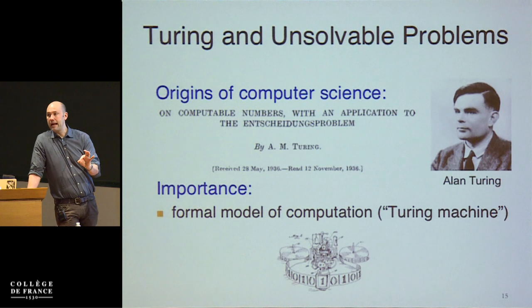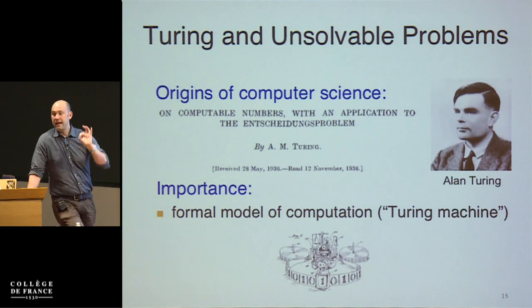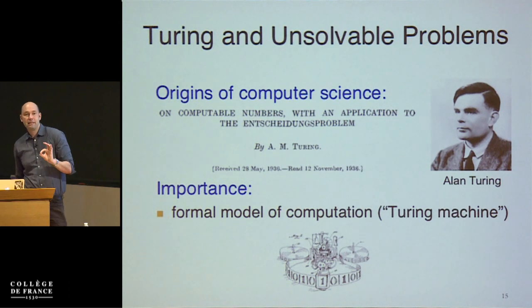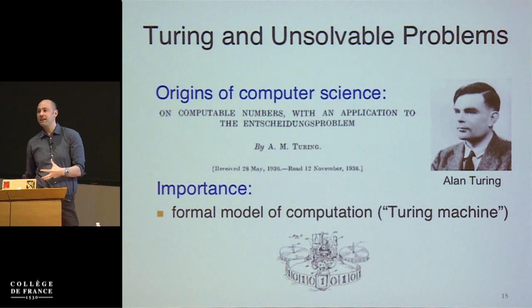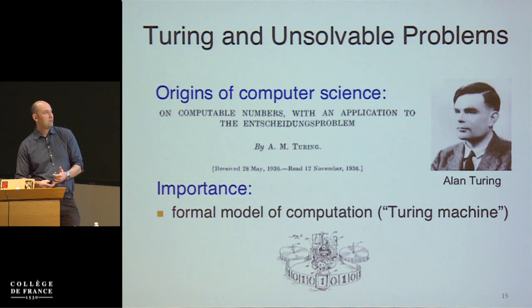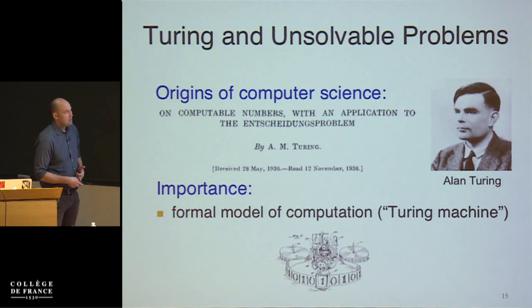This is a model we would now call the Turing machine. So this is a model of what computers can do. Now, mind you, this is in the mid-1930s, a full 10 years before anyone would actually build a general-purpose computing device. So Turing gave us a theory of computing before we even had computing in the modern sense of the word. So that's pretty amazing.